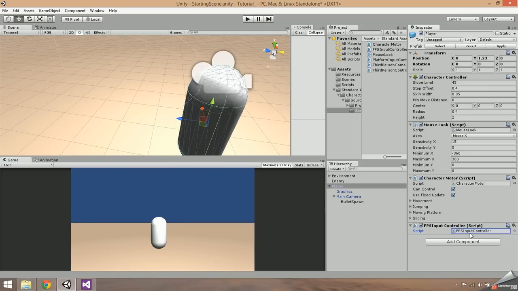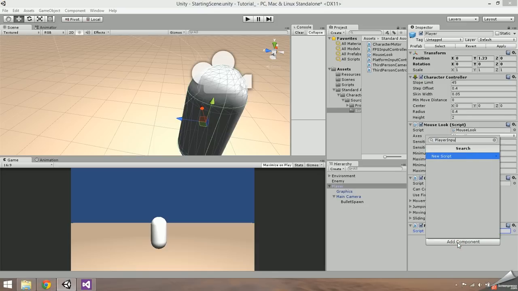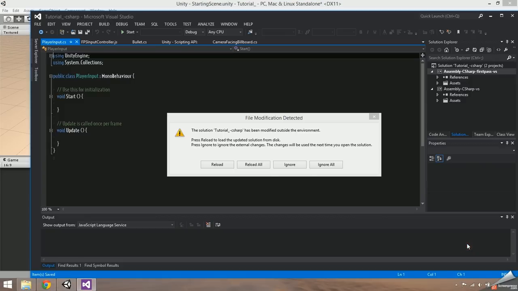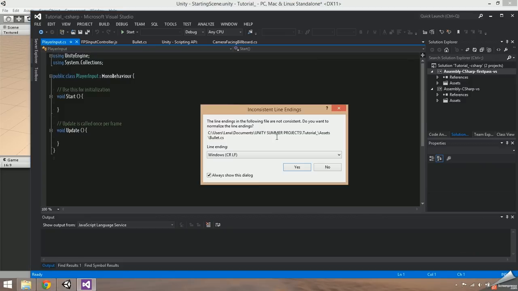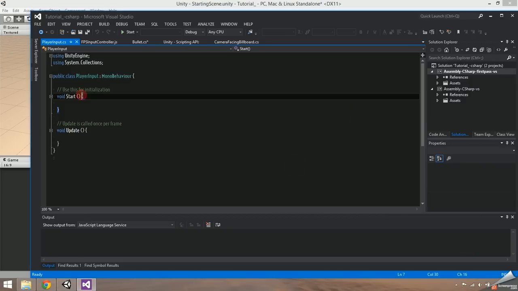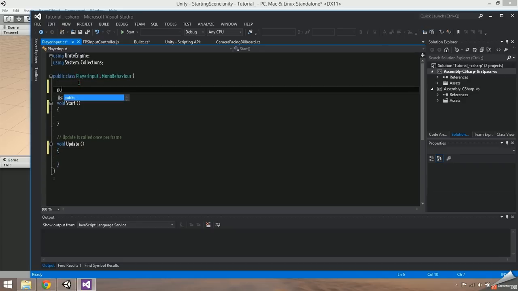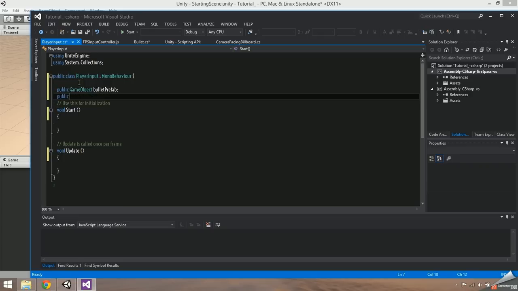The next thing you're going to see me do here is create a new script for player input even though one already exists. This is only because the default input controller is JavaScript and I heavily prefer C#. So ideally you would just add the following lines of code to your existing input controller. So what your player input script needs is a public game object that we'll be passing the bullet prefab into and a public transform for our bullet spawn.